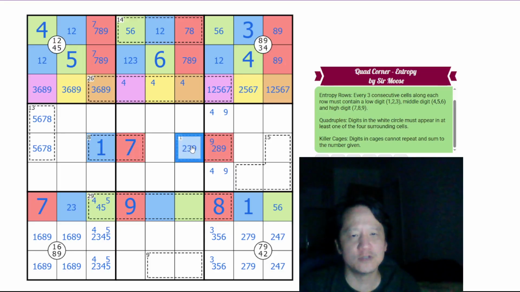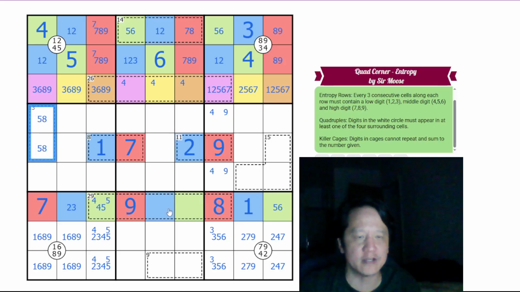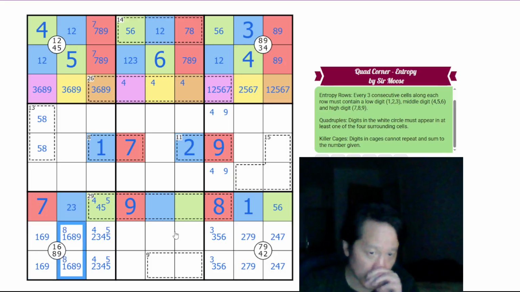and this must be 2, 3 with 8 or 9. And 8 can't be here because of 8 in the column, so that's 9, which makes that 2. 7 eliminates, this can't be 6 or 7 because of the 7 in the column, so this is 5, 8 as a pair. That eliminates 5 and 8 in the rest of the column, so this can't be 8 here, which means we guaranteed an 8 here.